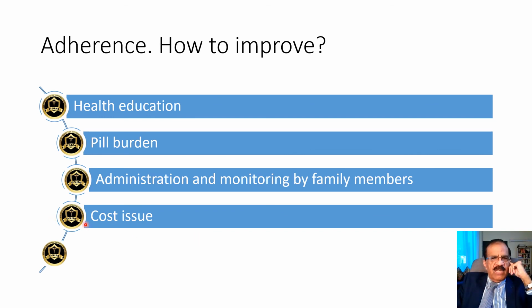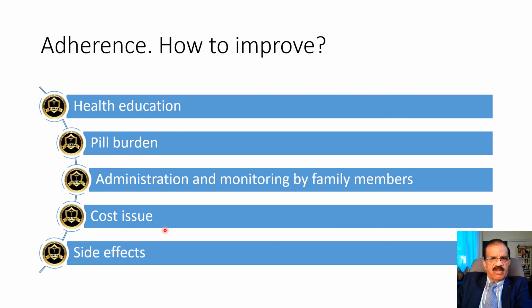Then cost issue. In our country, most patients have to pay from their own pocket. So cost is a major consideration. If there is a drug which is very expensive, it may be great otherwise, but if the patient cannot afford it, it is no good. So we must consider patient affordability, and only if the patient can afford it should we consider more expensive drugs.